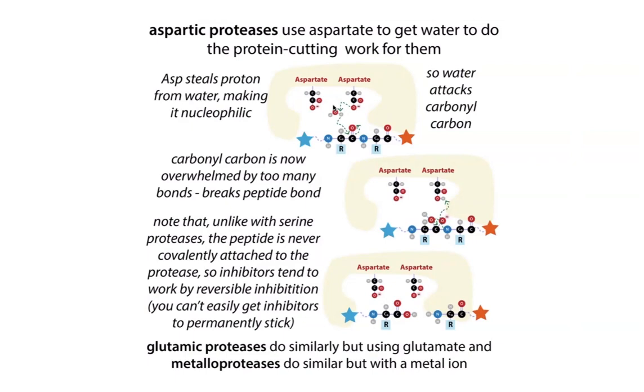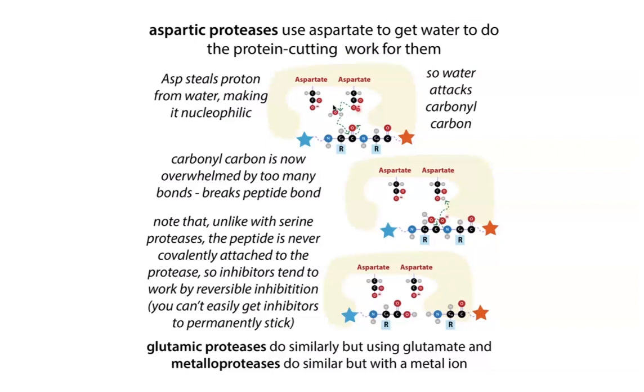And so an example of this is our aspartic proteases, where basically you have these two aspartates, and one of them is going to steal a proton. It acts as a general base, it steals a proton, makes a hydroxyl ion that can then go and attack. And then you do the same thing again using your other aspartate in the pocket and regenerate things, using that water to help break things apart. So some other proteases just skip the covalent intermediate and instead use water both times. So an example of this is an aspartic protease.